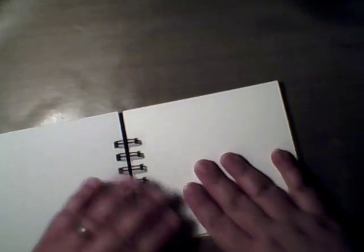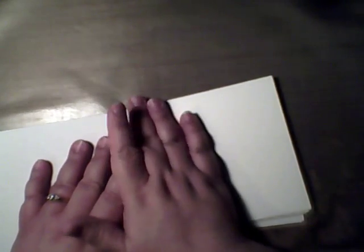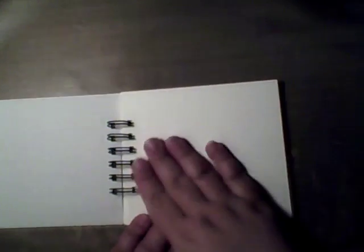And the nice thing about using this paper is that even though it says watercolor paper, you can do a lot of other things on it besides watercolor. And if by chance I need a smooth surface, I can always just take a glue stick and put a piece of Copic paper over the top of it, and it'll be okay. And I can use the back and the front because it's not going to bleed through. Yay! I did something crafty today. Yay! Okay, that's it. This is my video.